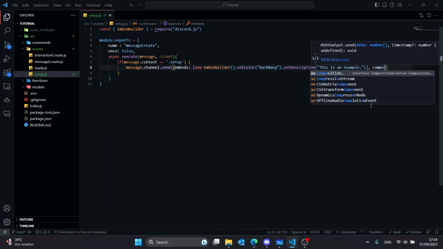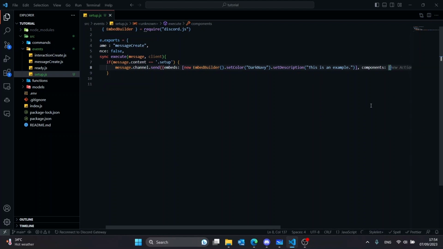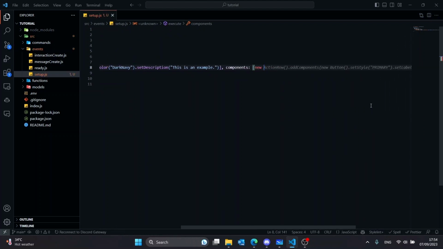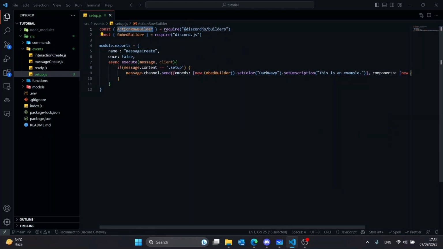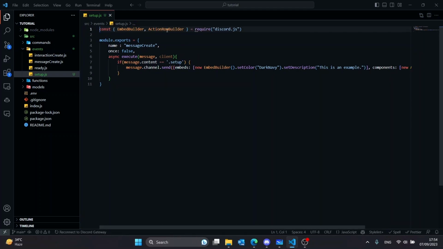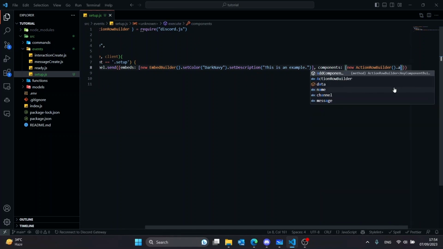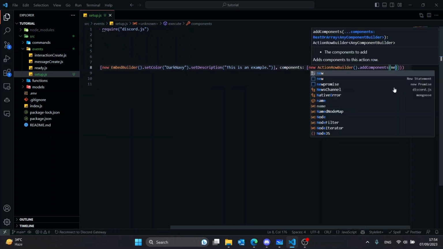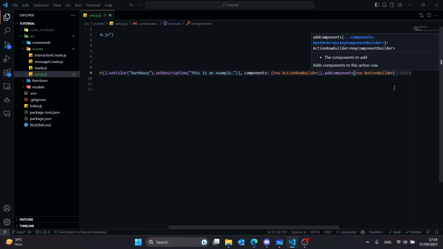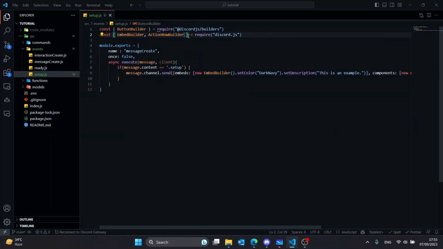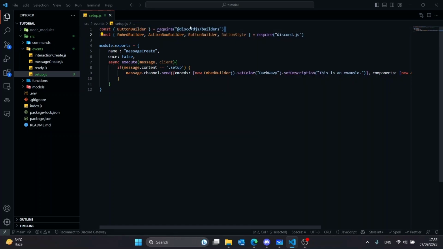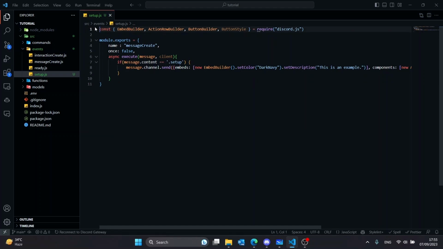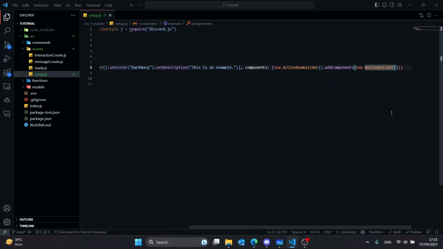Now I am adding action rows over here. Action row builder. Visual Studio Code is drunk right now. This will come over here. If you import these classes from the builders package, they most likely will not work as you have expected. I don't know, there is some weird reason regarding this. So button builder also will go inside this, and we also have one more thing called button styles to add the color to the buttons. So I will be removing this. Let me complete this row.